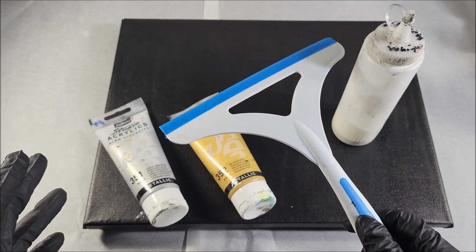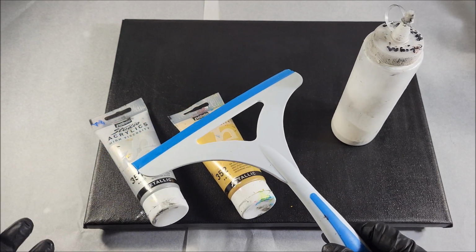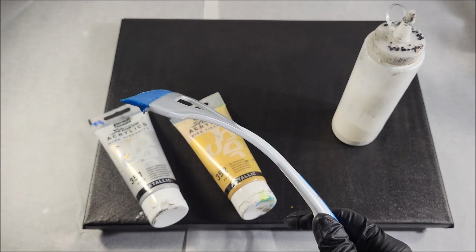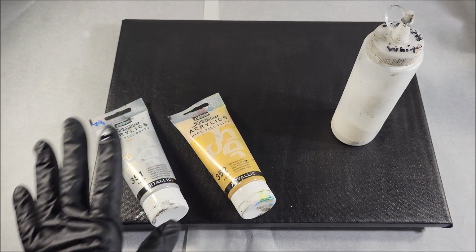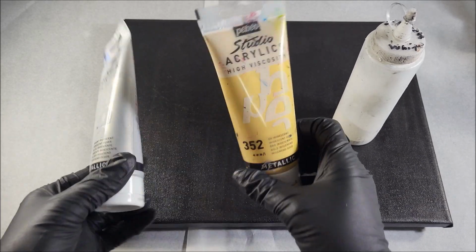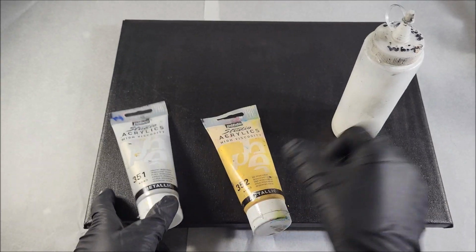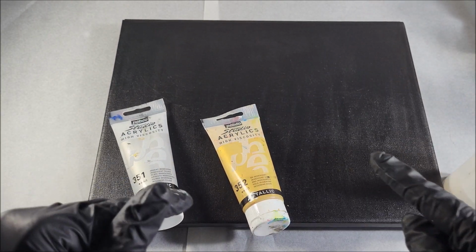And as I mentioned to you guys earlier in the year, I will be doing a lot more abstract painting throughout 2022. And I'm going to have some fun with this today. So three simple colors, keeping it classic. And I'm using Pebbio Studio Acrylics, Iridescent Silver, Gold, and Metallic White. Let's get going.